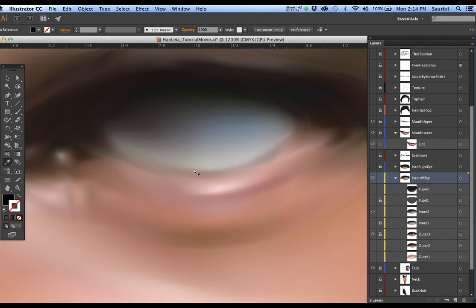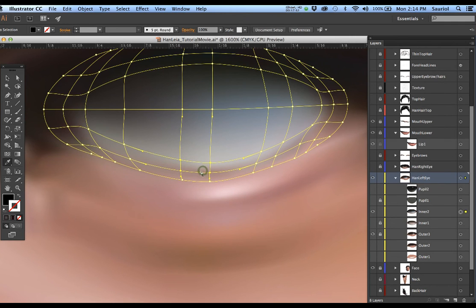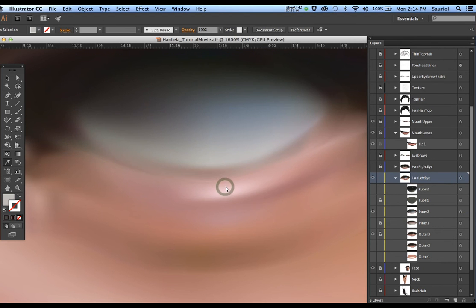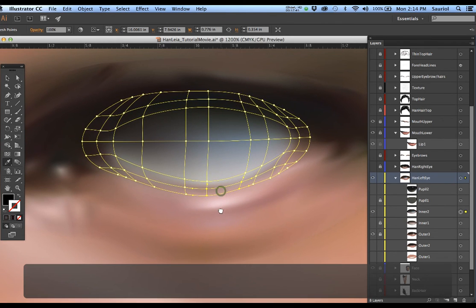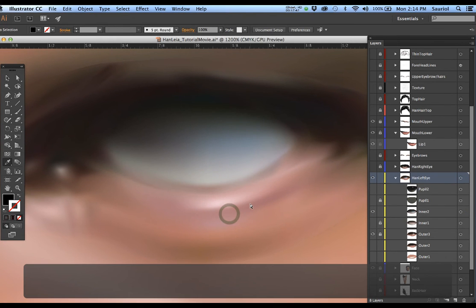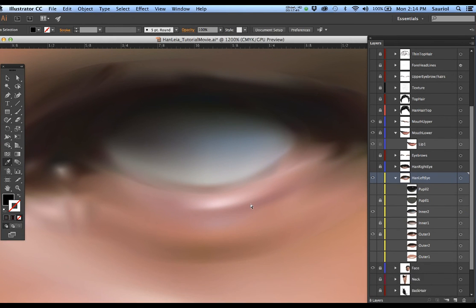That's a soft blend from this tan. I'll zoom in. From this tan color right here into the white is a soft blend. How come I was able to do that? Because my mesh ended out here, not right here where I'm pointing. Big professional difference in how to approach the geometry for gradient meshes.